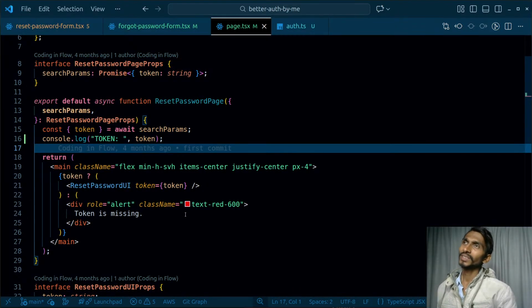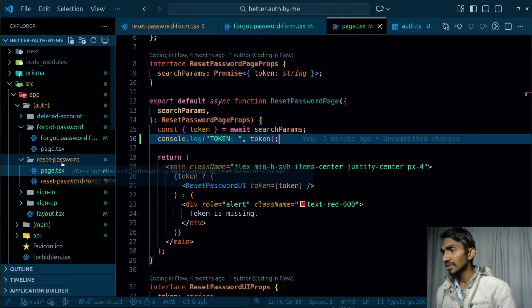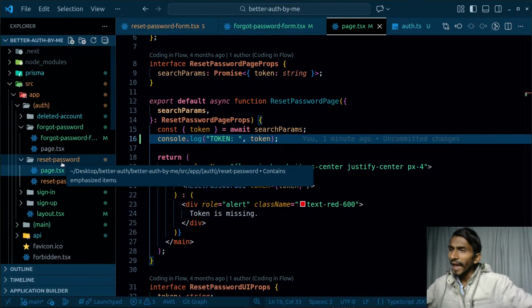This token search parameters is not even query parameters, it is just a path parameter, and when it is a simple path parameter, I'm not even specifying anything here, I'm just simply getting that. Does it happen like that too? Like search parameters can directly get the parameters. Could be.